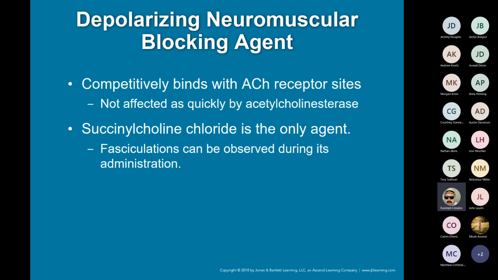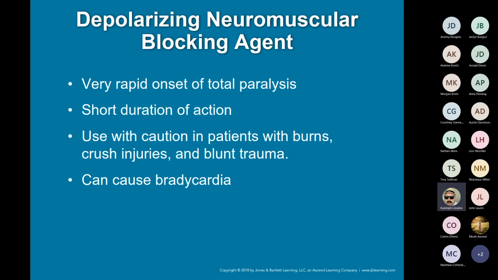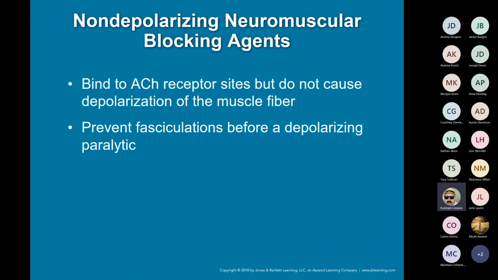Fasciculations can be observed during this administration of sucks because we see the eyelashes flicker back and forth, and then when they stop, that's how we know that we're probably paralyzed at that point. Depolarizing, again, very rapid onset, short duration. As to where non-depolarizing are going to be longer, the onset isn't much different, but a longer duration.